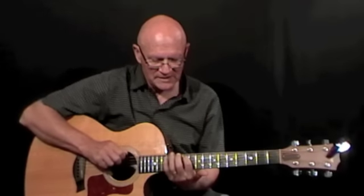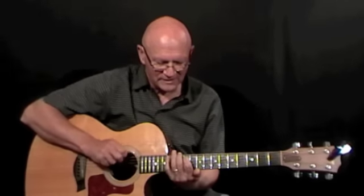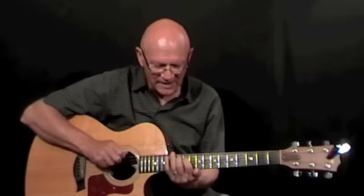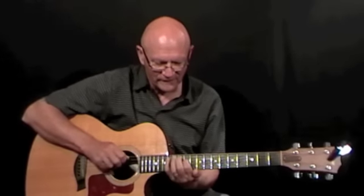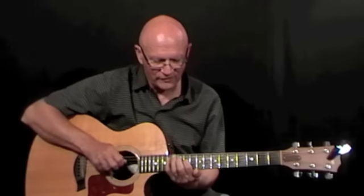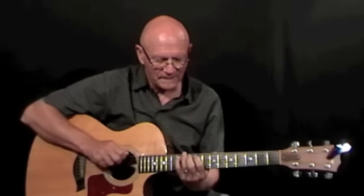arpeggios round the circle of fourths, which went something like this: E, E major seventh, E dominant seventh, E6, up to A, major, major seventh, dominant seventh, sixth, down to D, major, major seventh, and so on.